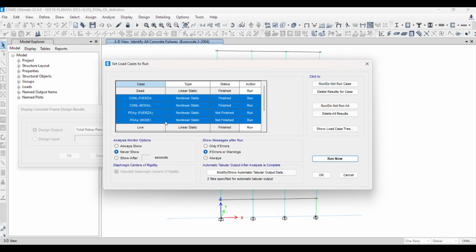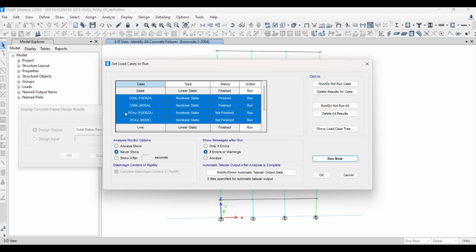Now we have all these, we can proceed to do the nonlinear static analysis for nonlinear static actions. And we have two kinds of action, that is what the Eurocode 8 requires for doing the pushover analysis. We have one for a force, and we have one for a modal move.